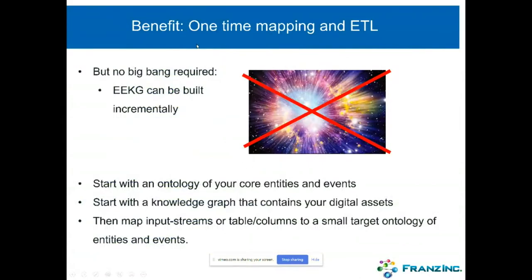Then the benefit of this approach is that you need only a one-time mapping. Once the data is in the entity event knowledge graph, you don't have to do anything else. And most importantly, because people always say, well, it's going to take so much time to take all the data and put it in there. But actually, you only need to put the events that you need for your application in the knowledge graph. And if later you decide to do another application too, you only add events that you need. You never have to change the old events or the structure of the data, because it's also always very simple, an entity and a set of events. So that's it. So no big bang approach. You can just very simply start adding events to this knowledge graph.